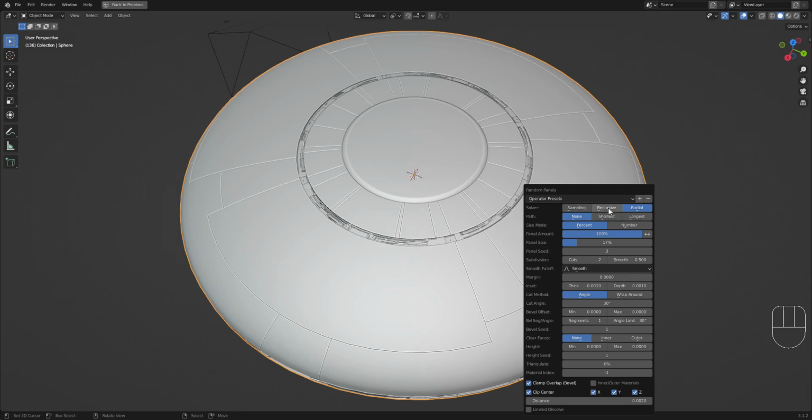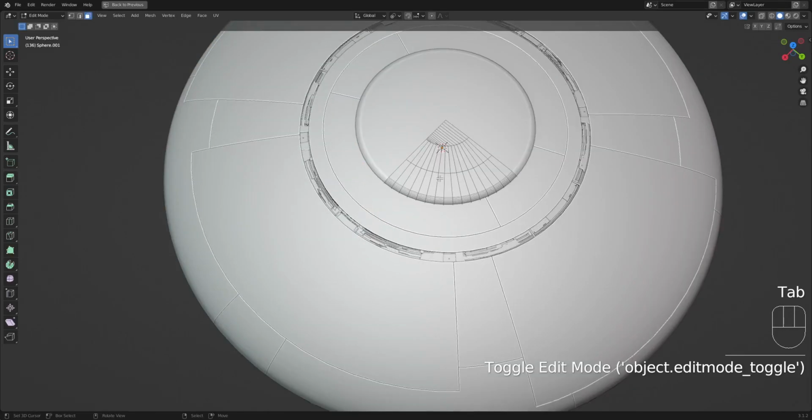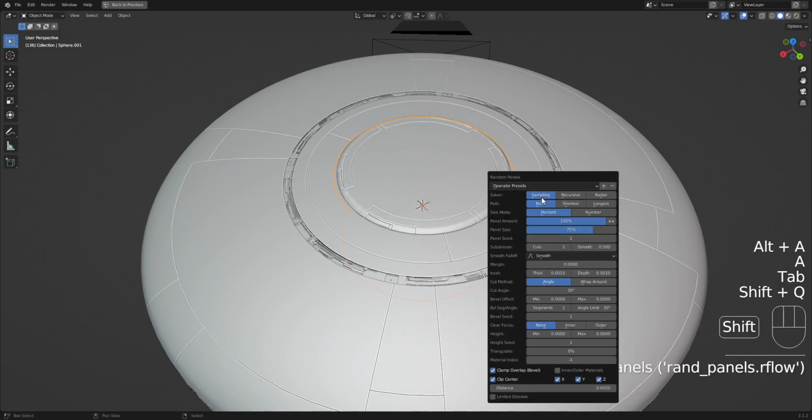Okay, cursive. Okay, one. And with this one, random panels two.